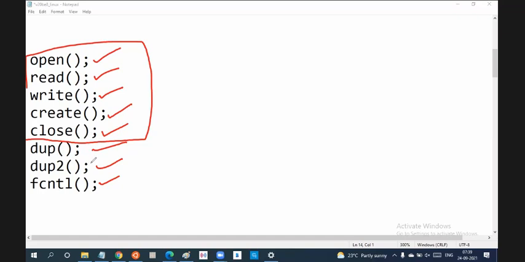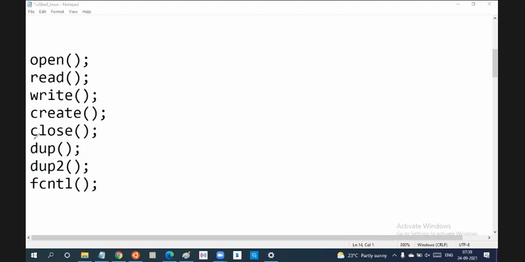Later we need to discuss the others. Note down these function names: open, read, write, creat, and close. There is no E in creat.